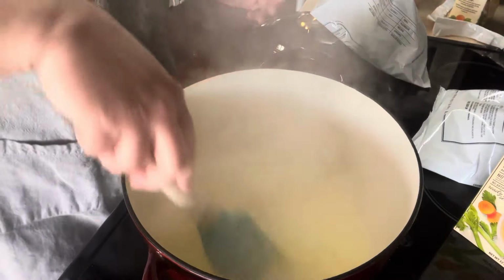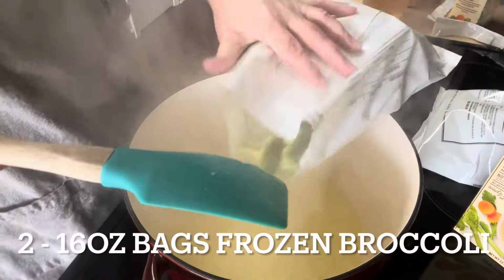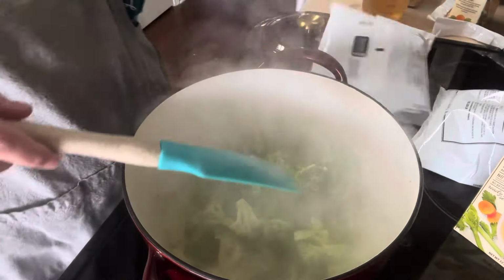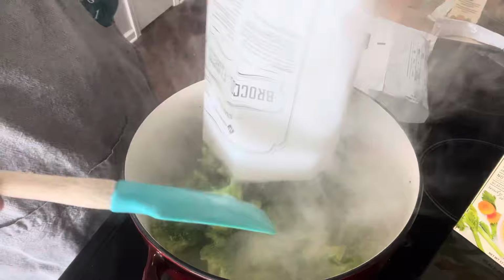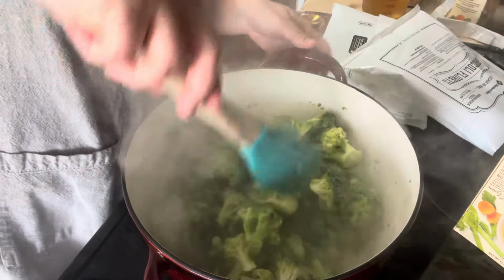So now this is kind of tender. We're gonna add our broccoli. 1, 2. And the broth.